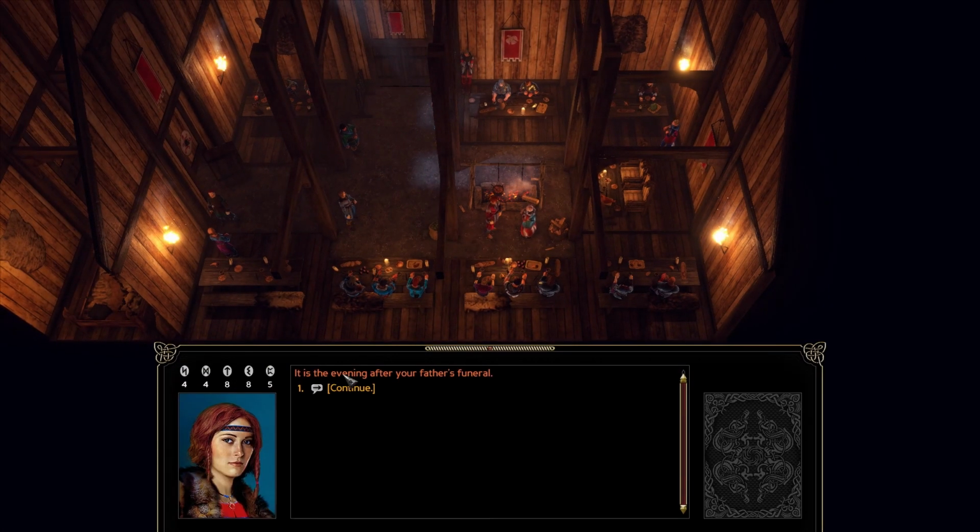Before we go on, I can't go to the options. I just need to clip here. I need to go make a phone call.